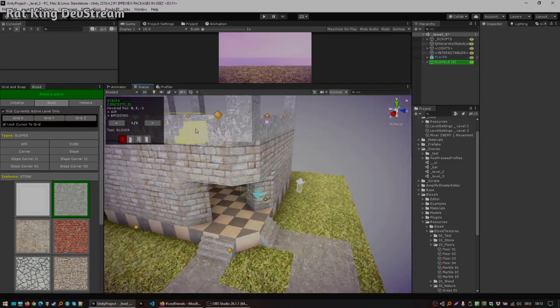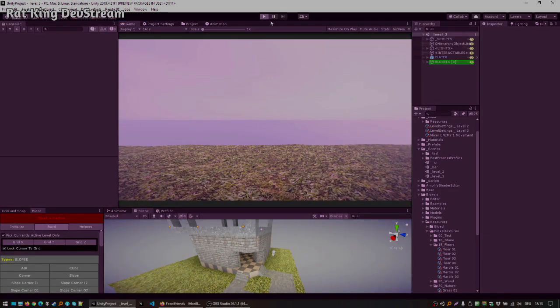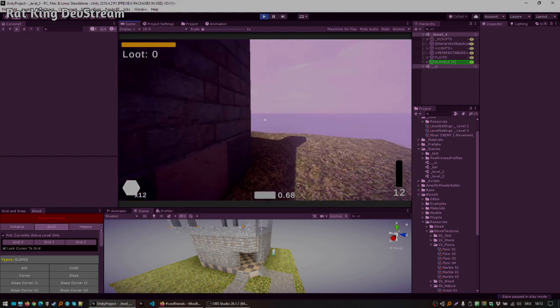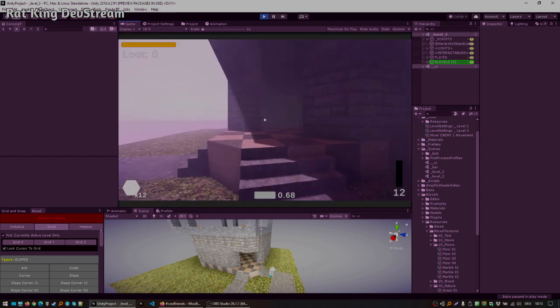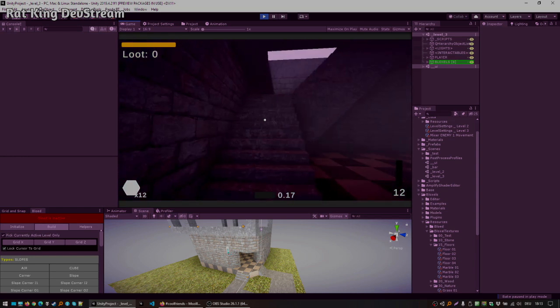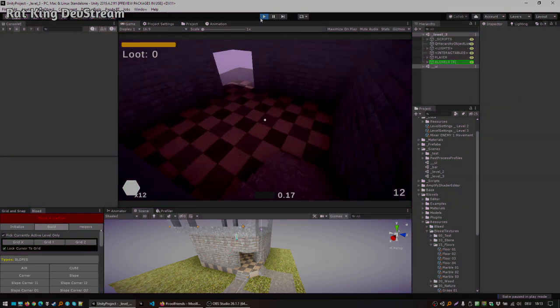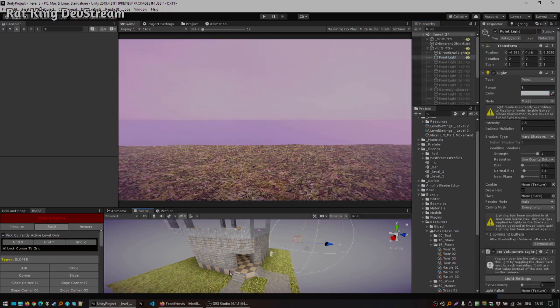And let's test it first. A bit dark here, so let's add some light. Maybe just this point light here.